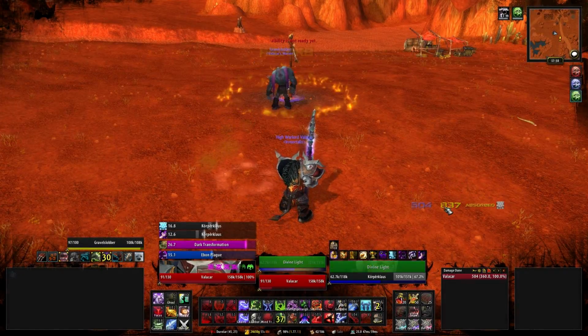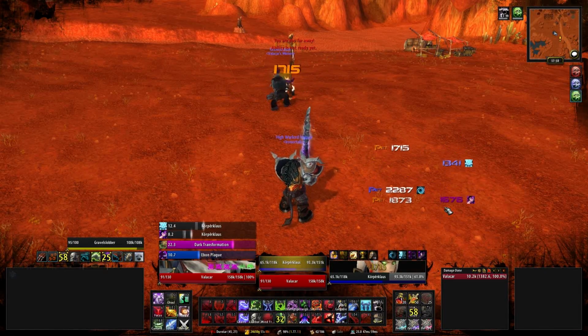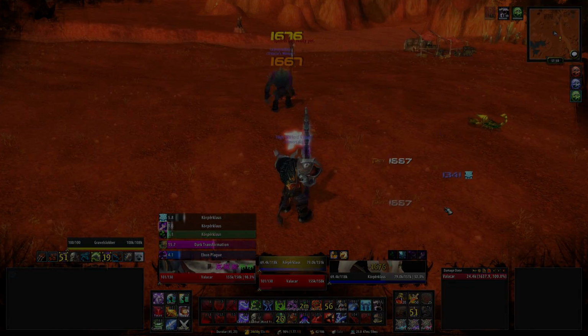Dark Transformation. The transformed ghoul will interrupt the target and immobilize it for 2 seconds when leaping, charging to it. This is also pretty nice to set up an awesome CC chain. Dark Transformation charge, Gnaw, Strangulate.